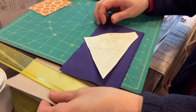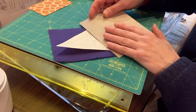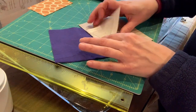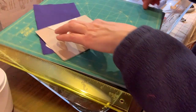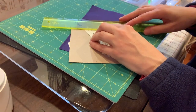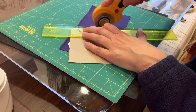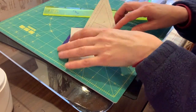Then you're going to take your piece of cardboard or a straight ruler, whatever you get a straight line fold in, and you're going to put it a little tiny bit before line number 2, and you're going to fold the piece of paper back. And then I'm going to turn my board around here for a minute. We're going to add a quarter ruler, we're going to add a quarter like this. And we're going to cut. And now you have number 2 set up.